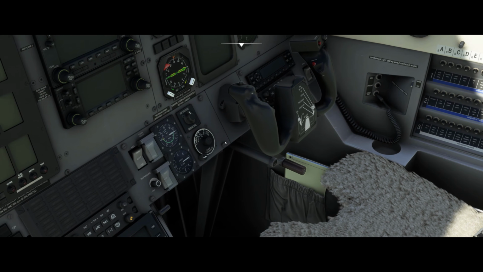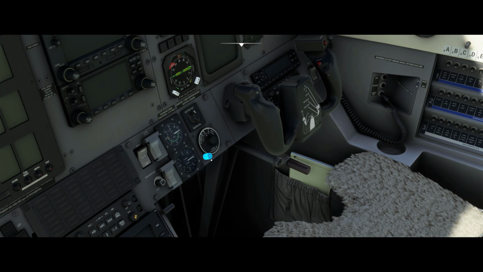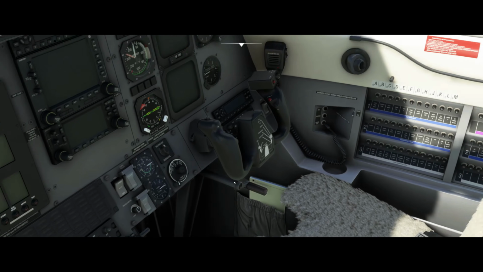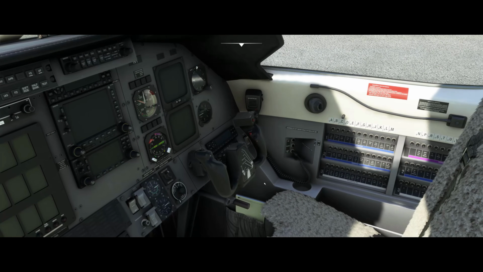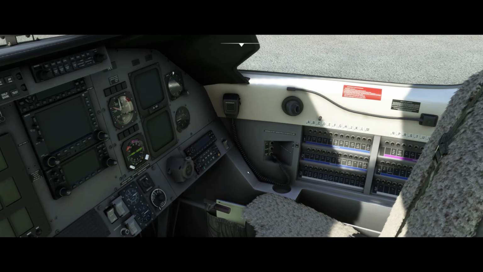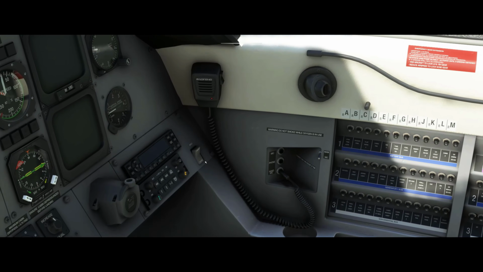And then I'm also going to set my cabin rate of climb to the neutral position. This is not modeled correctly in the sim. Normally this arrow would go to the 12 o'clock position, not the 6 o'clock position, but we'll leave it there because that's how it's modeled in here. And then over on the co-pilot side, again, the EFIS2 should be in norm.